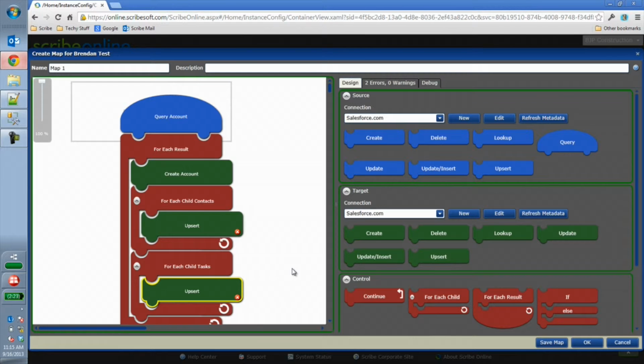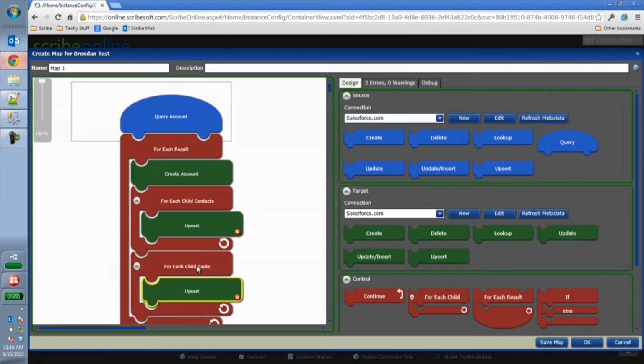So I can have multiple for each child loops. Basically, I can grab any of the child elements, so that there are multiple repeating nodes on that same level. It doesn't have to be parent to child, parent to grandparent. It doesn't have to be that structure for me to be able to manage multiple repeating nodes. Within that, I can have them all on the same kind of sibling level.